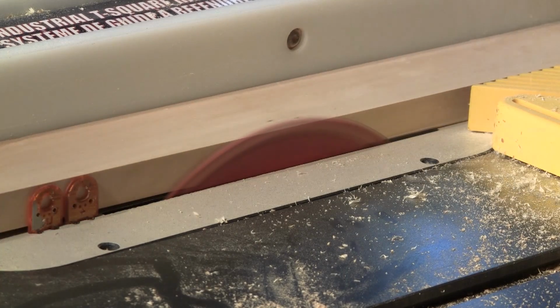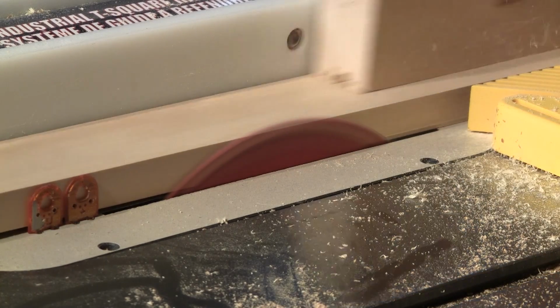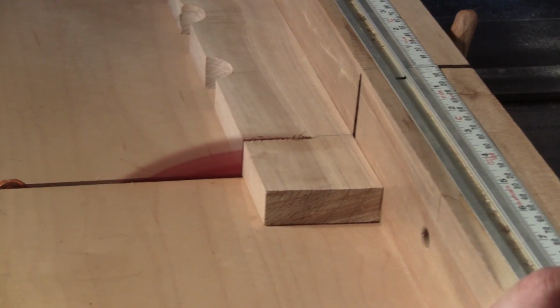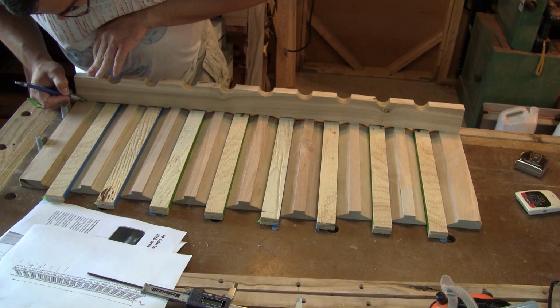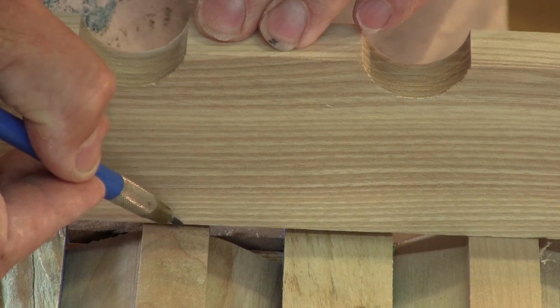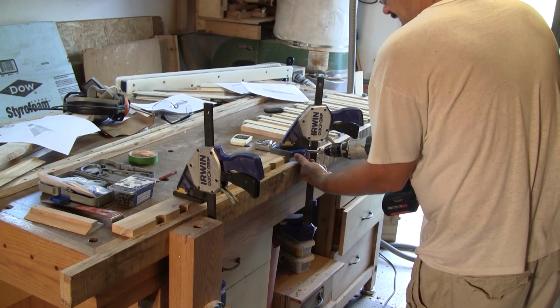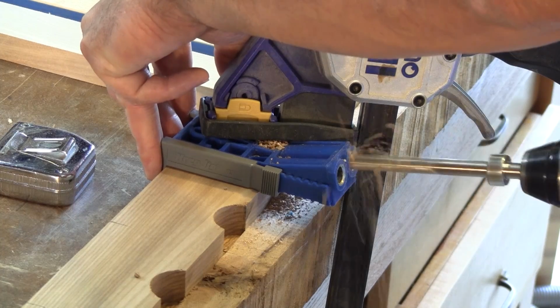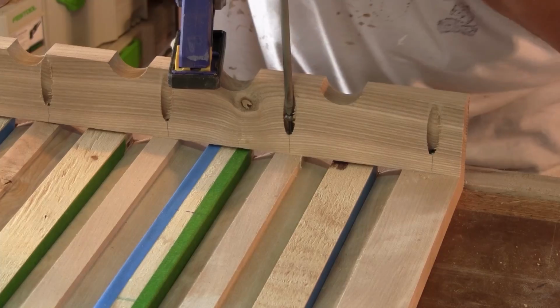Without moving my rip fence, I rip all the other pieces for the bottle rack. Then, I cut all of them to length. Like the glasses rack, I lay every piece on my workbench and mark where I'll drill the pocket holes. I drill all of them and screw the pieces.